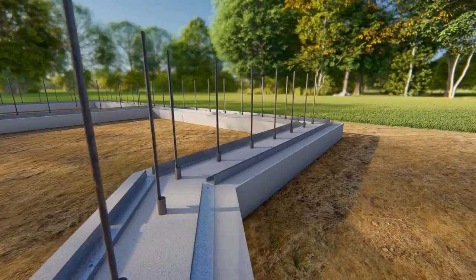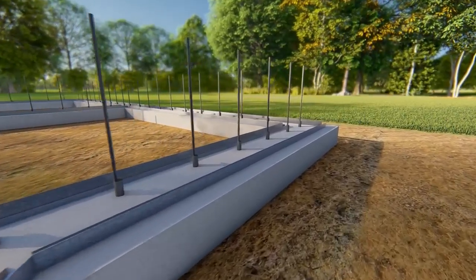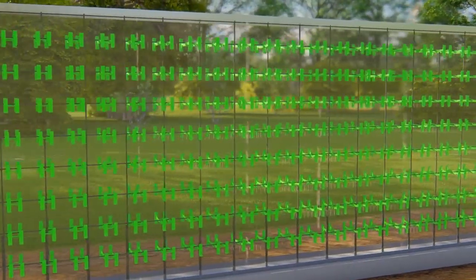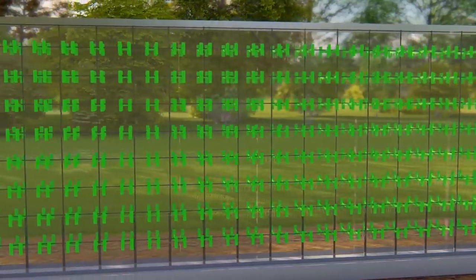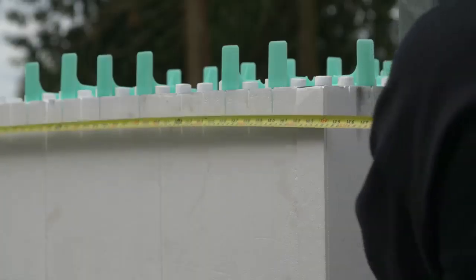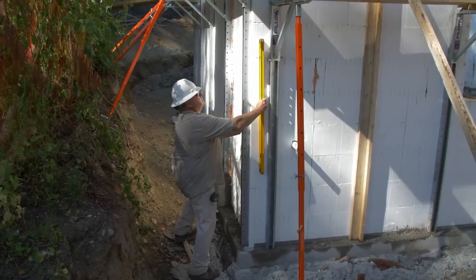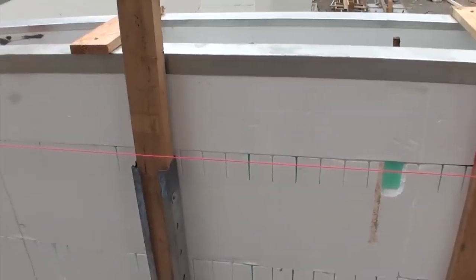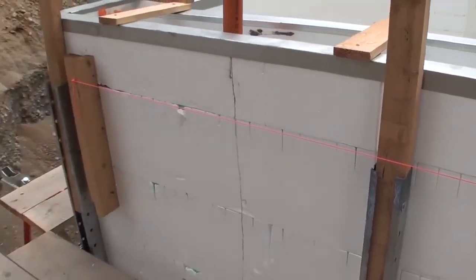Check that metal track is securely fastened to footings or slabs around the entire perimeter. Check spacing of Quad-Lock full ties at 12 inches on center, both horizontally and vertically throughout the wall. Confirm that walls are properly aligned, plumb, and level. Check the building for square using cross measurements of the largest rectangle areas available.